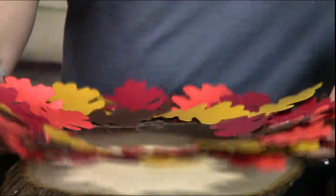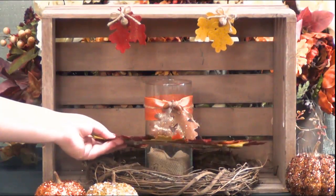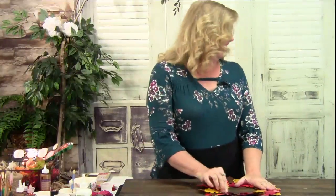I added a wreath to the bottom of mine, but it's not attached, similar to this one over here. Look how pretty that is. The wreath isn't attached because it's sitting on a table, so you can just pull it off and it works just fine. If you were to attach it to a wreath, you could attach it with Velcro, so you could pull it right off and put another project that you make waterproof with this Powerpole right on top, and change it out for every season. So exciting.